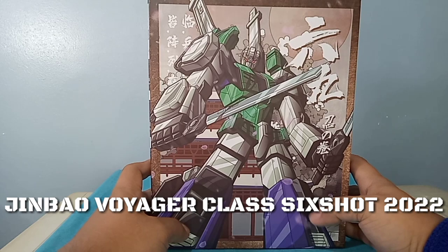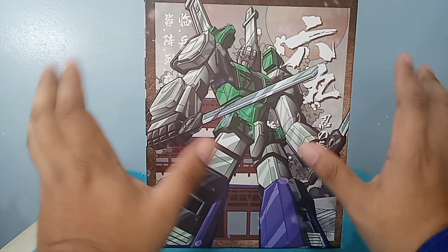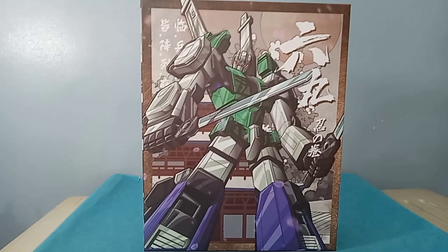So this is the Jinbao Sixshot 2002 version. This is a Voyager class figure. So take note, it's Voyager class. It's not Legend scale. And it's something very interesting because lately we've been seeing a lot of third-party companies shell out a lot of different Legend size figures. So this is the first time we're seeing a Voyager class figure. So let's get this thing open.